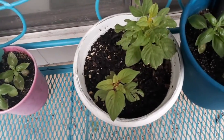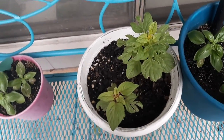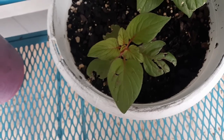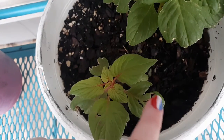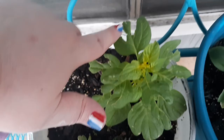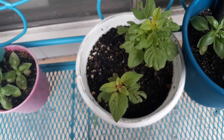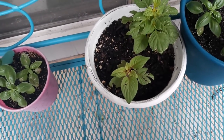And then, because I get quite a bit of raindrop off from the balcony upstairs, it kind of got into the leaves here, but it's recovering because all the leaves, like this one and this one and this one and these, all looked like this one. And same here, all the leaves looked like this one on this. So they're both recovering from that rain. Just didn't get them out of the way soon enough, but that's okay. They're in a good spot from the rain that's about to come this week.